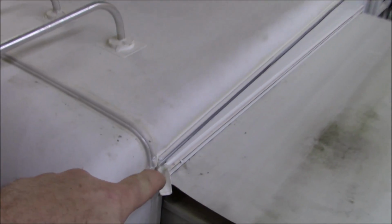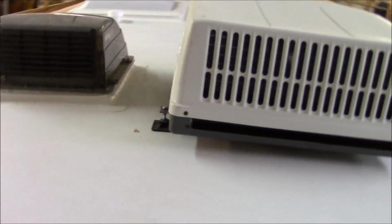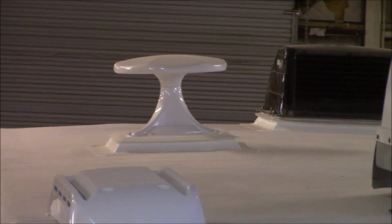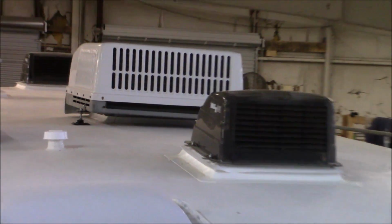We've got the new insert trim that we put in here. That insert trim snaps in and over the track. I've showed that a few times. If I had it here, I would show it to you again, but I'm trying to just do a half decent video so you can see basically what we got going on. And a good new skylight in there. Made a custom curb for that antenna right there. You see the counter flash in the front of that right there. Got the stands. So all of it's ready to go.